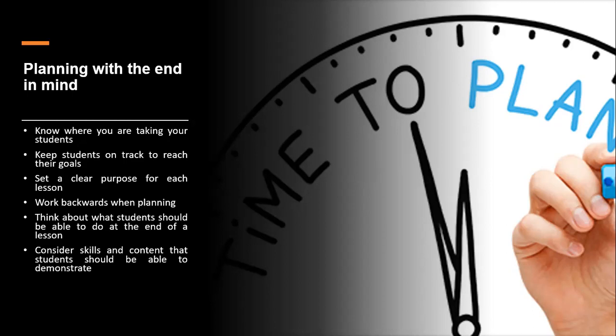But you also consider the skills and content that students should be able to demonstrate during and at the end of the lesson. Ensure that students retain important information. Sometimes you start a lesson, students have to go home, and then when they come back, you ask them, and they don't remember. It's difficult for them to retain important information. They easily forget, maybe due to lack of practice and exposure to the language.